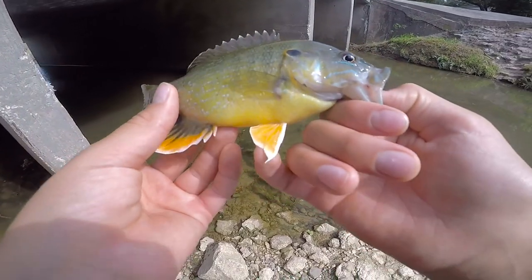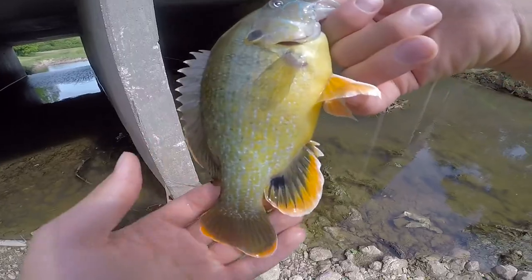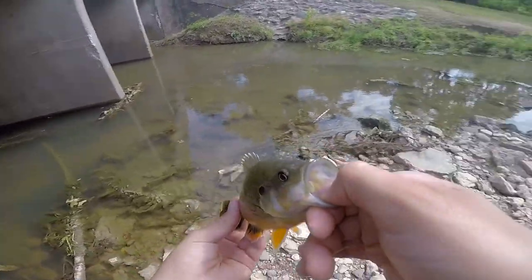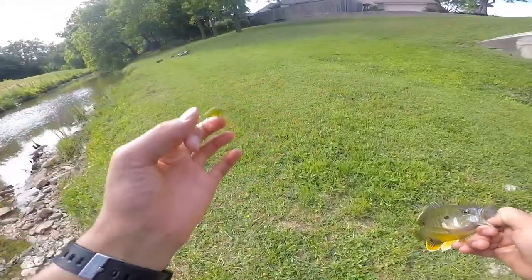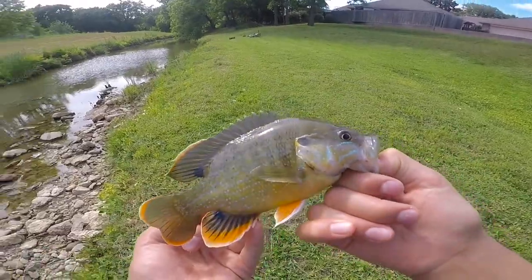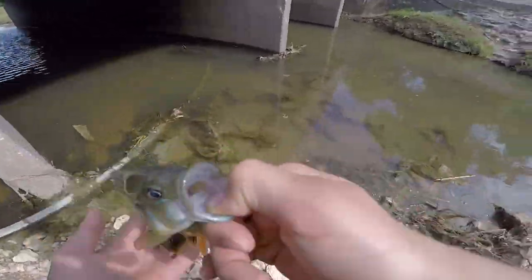Orange fins there. You can see the highlights on the fins in the back. Really cool little fish. I caught him on a Texas rig worm, as I usually use here. It works for both smaller bass and good sized sunfish, as you can see. So yeah, good first fish. Let's get some more.